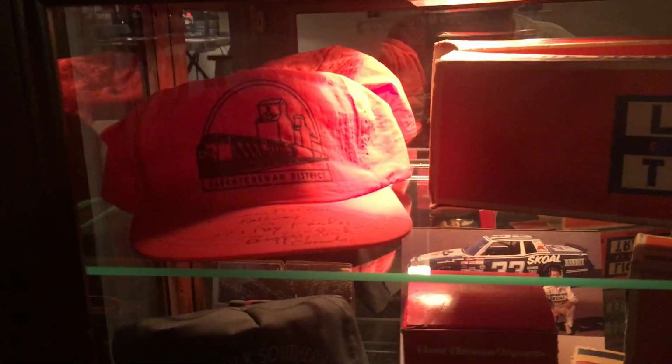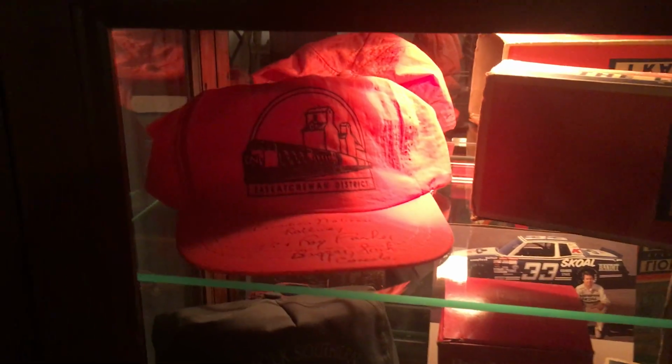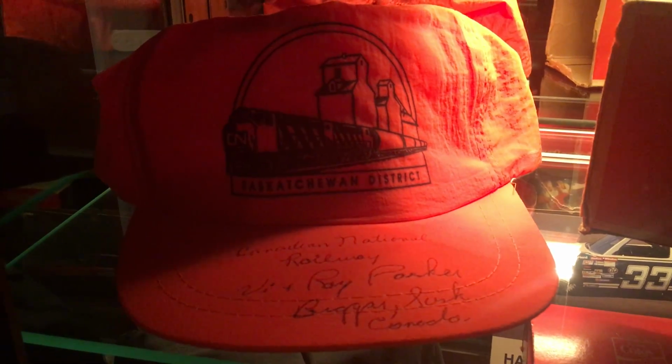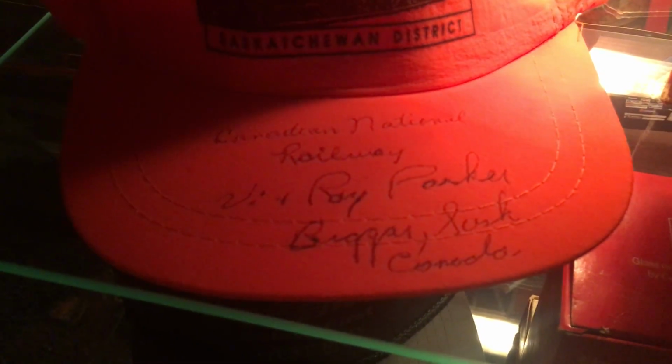And I got a few things down here. My girlfriend actually picked that up recently. That hat right there, that's actually from the Canadian National Railroad in Canada, Saskatchewan district. It's actually got the gentleman's name here. Why they wrote on the bill of that hat, I'm not really sure. If anybody knows that person, it's either Roy Parker or Ray Parker. Looks to me like it says Bagger, Saskatchewan, Canada, or Bigger, or something. Canadian National Railway.